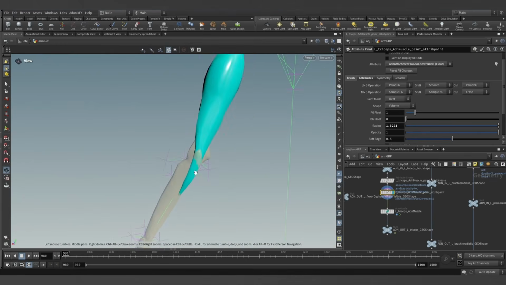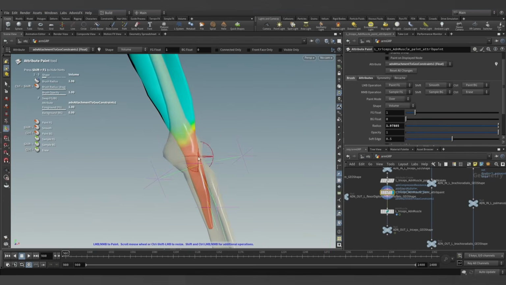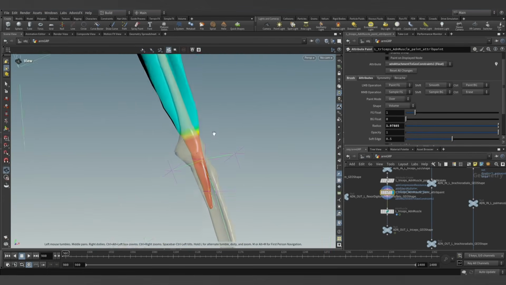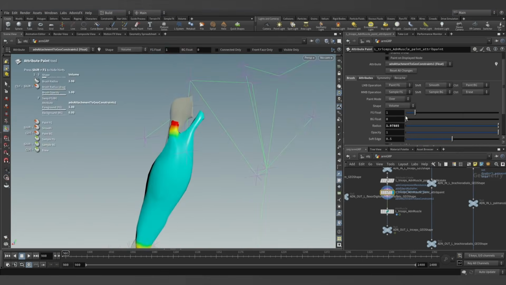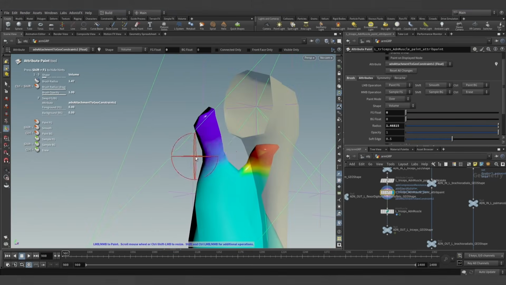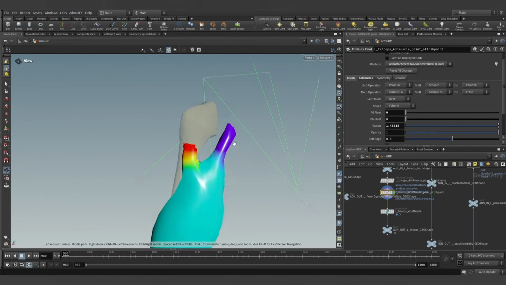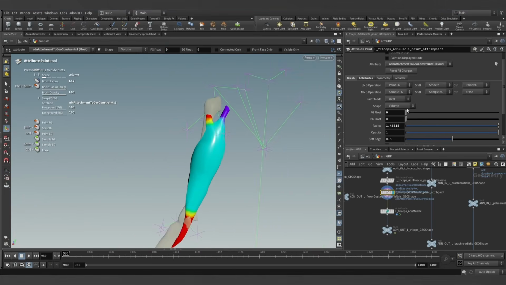And we're also going to paint this area right here, so we preserve that landmark that you have right there. Let's do something like this. And now we are going to remove the weights on this area right here because we are going to attach it to the other target. So let's paint this like this. And now we can go to the other attachment.